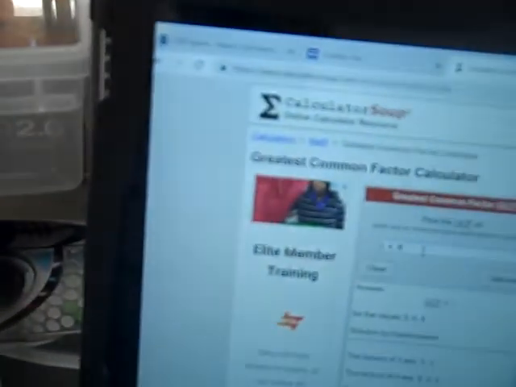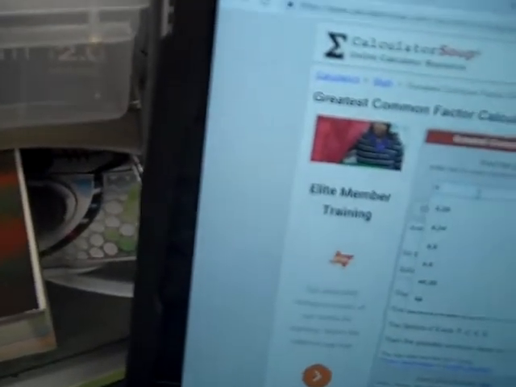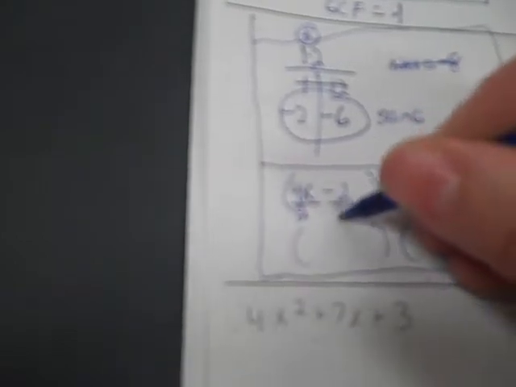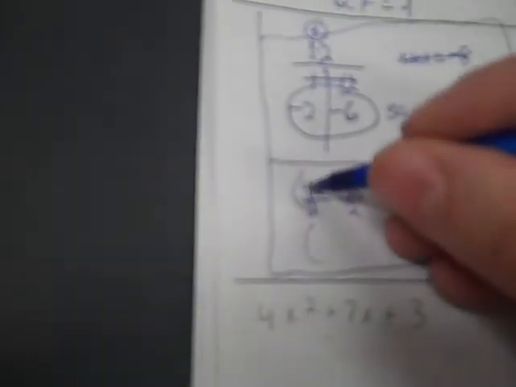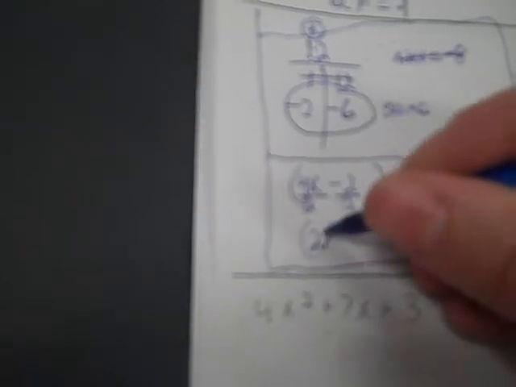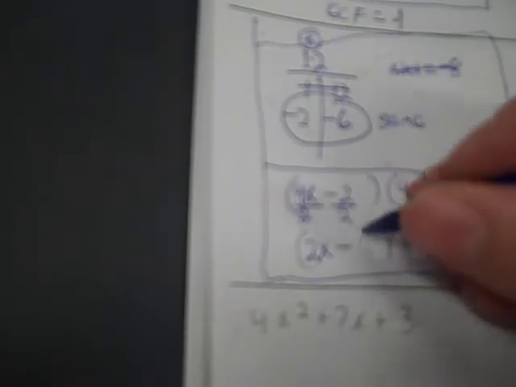So then what I do is I'm going to underline these two terms, and then I'm going to put 4 and 2 into my GCF calculator. So 4 comma 2, I came out with 2. So I need to divide these both by 2. So 4 divided by 2 is 2, and the x would stay there, minus, and then 2 divided by 2 is 1. So you can cross that out.